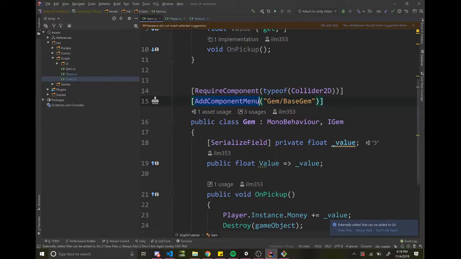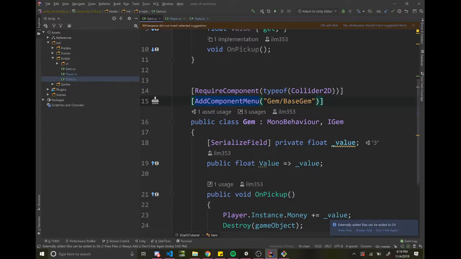And that's another one of those things where I'm protecting myself from myself. I don't want to make the stupid decision of putting a gem onto a game object and then not having a collider and everything breaks. And I'm curious, like, why is everything breaking? It'll just instantly tell me, hey, you don't have a collider. You can't do that.